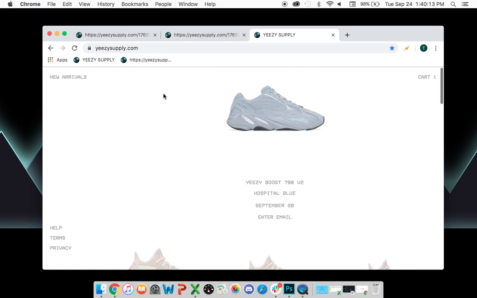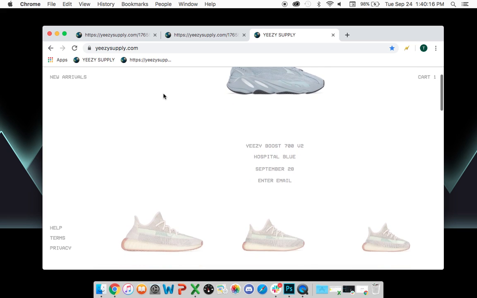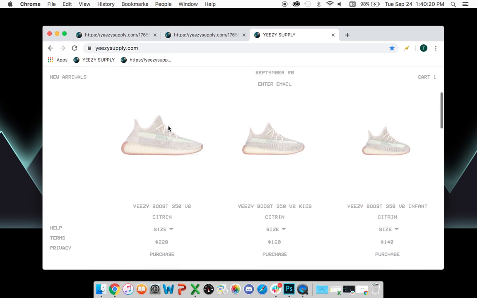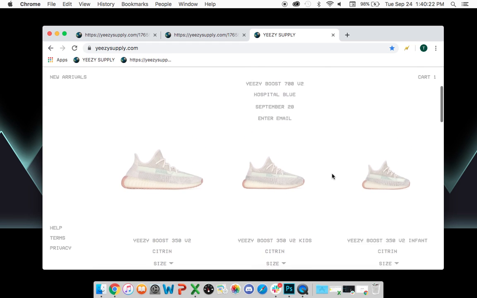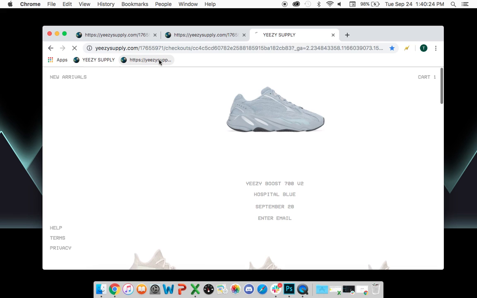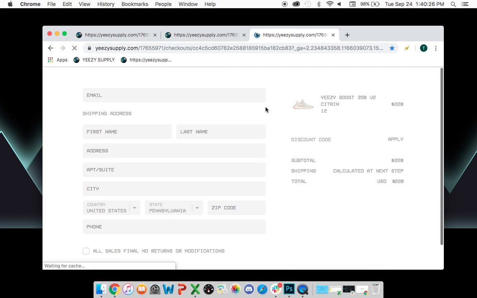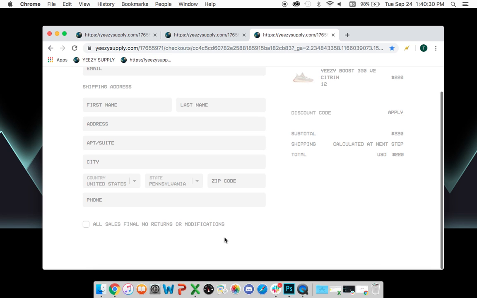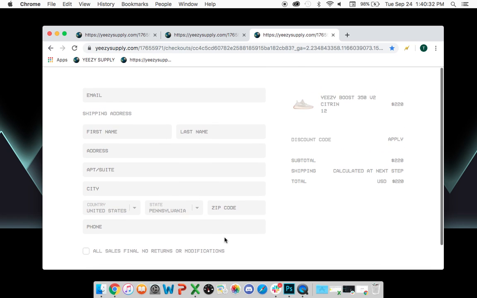In this scenario where you utilize a bypass, most users are finding that you go on to Yeezy Supply whenever the password page goes down and the drop's happening, add item to the cart. Whenever you're in the cart, if you do the bypass, it takes you to this screen, and then whenever you proceed and hit go to payment info, it's going to put you in another queue, and then after that it'll put you in another queue. So basically there's going to be multiple queues. That's their way of slowing things down. Preferably, I don't really like using that method.